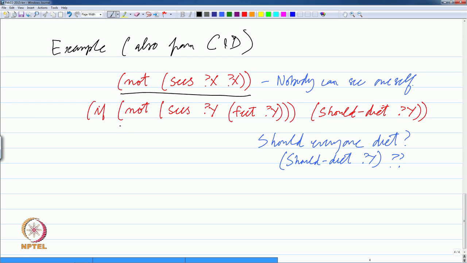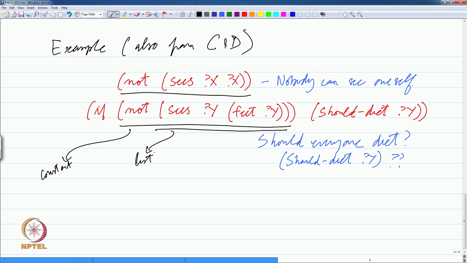We match this with this. So, the first one is again a constant, the second one which is this much is a list which has got 3 components, out of which the first one is a constant, they match, Sees matches with Sees, the second ones they are variables.